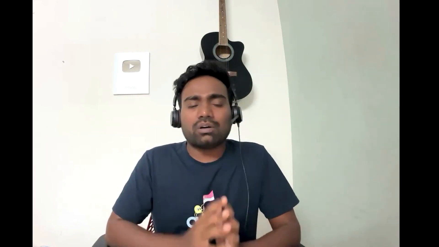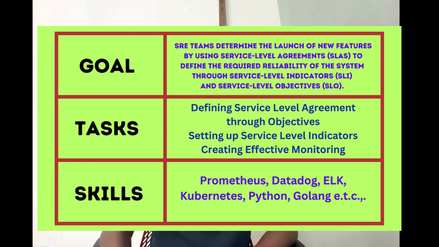Another primary goal of a Site Reliability Engineer — and a very important one — is to create service level indicators. These service level indicators, created through monitoring systems or automated systems built by SREs, help organizations understand if they are meeting their service level objectives — whether they are in the green zone, yellow zone, or red zone. Using SRE engineering, organizations can receive alerts about whether the service level agreement is meeting expectations. Some of the tasks of SRE include defining service level agreements and objectives, and creating indicators using robust monitoring platforms like Prometheus, Datadog, and ELK.